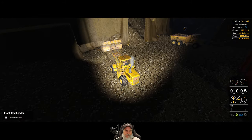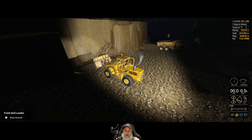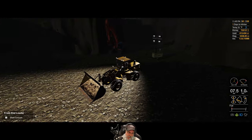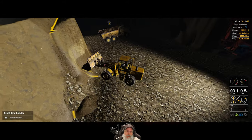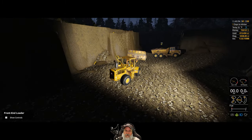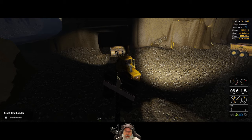All right, guys, welcome back. We are pretty much finished digging here, I believe. I'm just gonna get one extra bucket load since I have some left over in the bucket, and we have a full dump truck load too. So yeah, that's pretty much what we dug out right there that you can see, and that's going to give us one additional clean out.